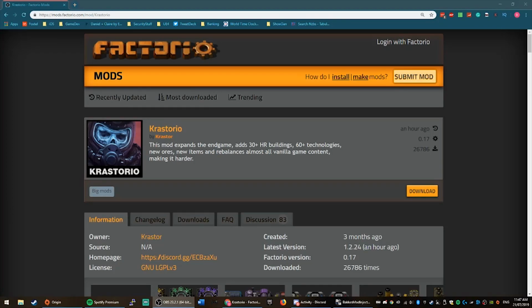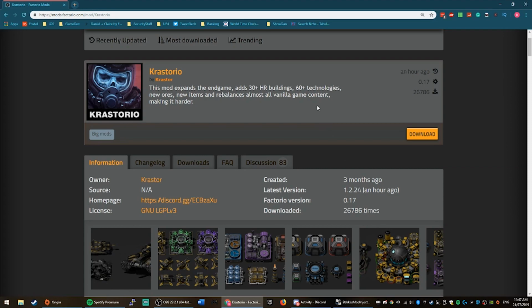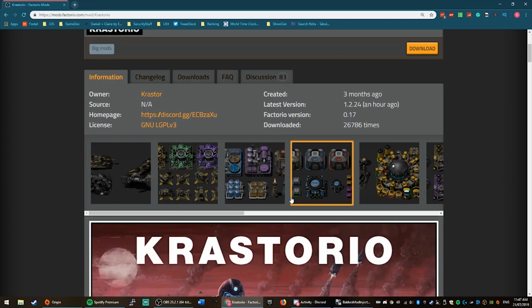What's going on, everyone? So we're back with a new series. This time we're going to be playing a bit of Factorio with a mod called Krastorio, by a guy by the name of Krastorio. This game more expands on the end game, has a bit more building, some more technology, rebalances a lot of the vanilla game.